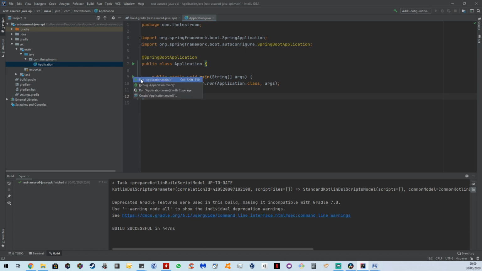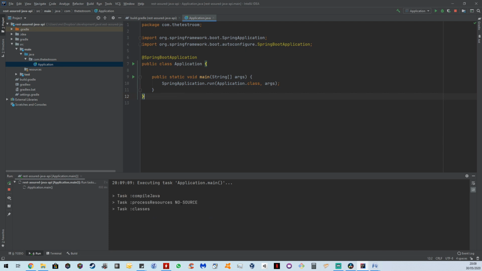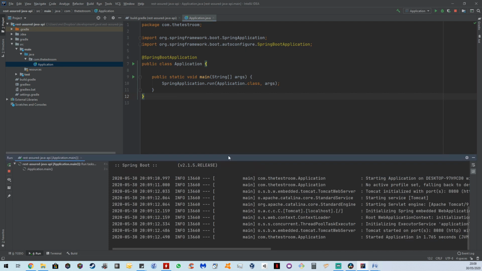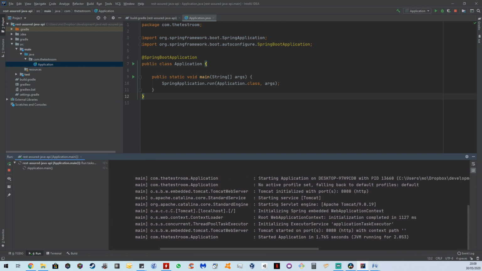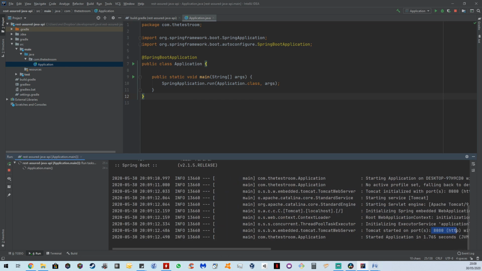So if we go to here and try and run this application, what you will see are a series of things booting up here in the run window. And here we can see a few things. If I just scroll a bit, we can see that we've started an application on port 8080. And that's it. You now actually have an application that's running on localhost port 8080. But really, nothing is actually happening. We've got a Spring application, which is an API, but there aren't any actual endpoints, i.e. there's nothing you can actually hit and get anything back.